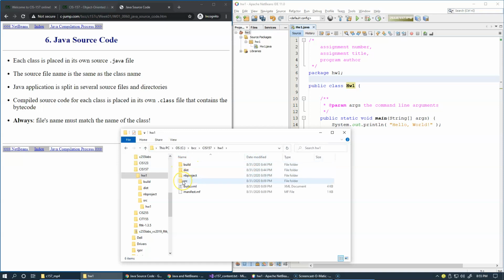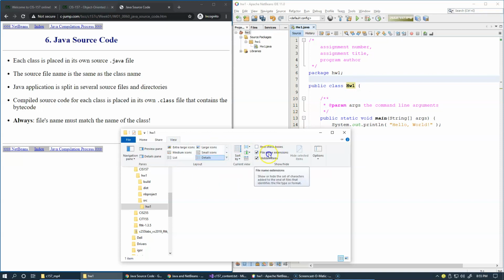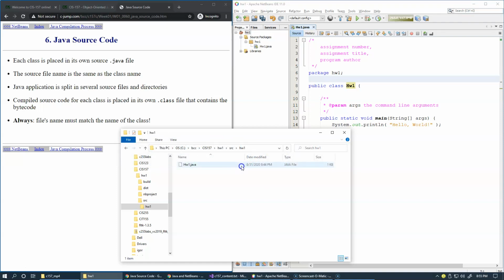Oftentimes you have to be able to navigate to your files, like this is the actual Java file that I'm running today, part of my project, and you see that I have extension .java. If I turn this file name extension off, in my case Java extension is not attached to any specific application in this configuration.